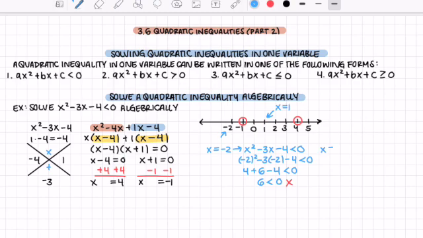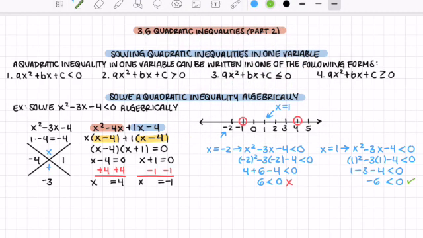So I'm going to try and see if x equaling 1 is a solution. I'm going to plug in x equaling 1 into the inequality x squared minus 3x minus 4 being less than 0. When I plug it in, I get 1 squared minus 3 times 1 minus 4 being less than 0. I get 1 minus 3 minus 4 less than 0, and that turns into -6 less than 0. So this one works, because the statement that's provided would be true.